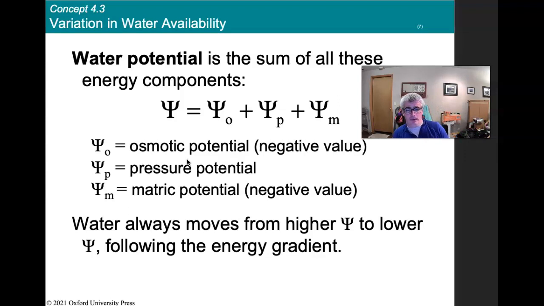And so water always flows from a higher water potential to a lower water potential. When we look at some examples, water potential is typically a negative. So when we say from higher to lower, what we really mean is flowing to a lower number, which would be a more negative number. And again, because osmotic potential and matrix potential are negative values, we really wind up with a sum that's in the negative. We'll walk through that in the next slide, and hopefully this makes more sense. But it's a way of thinking about how plants absorb water.